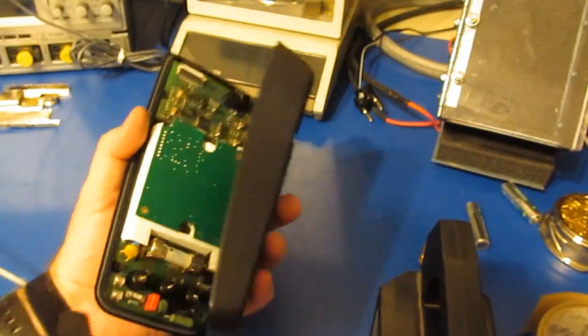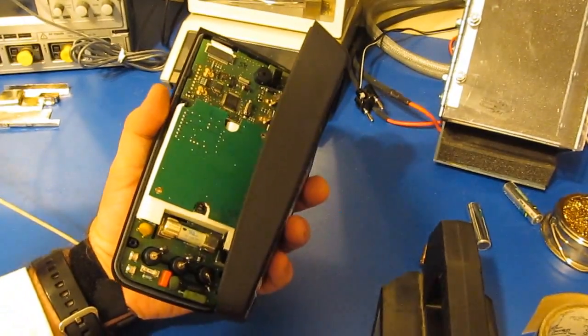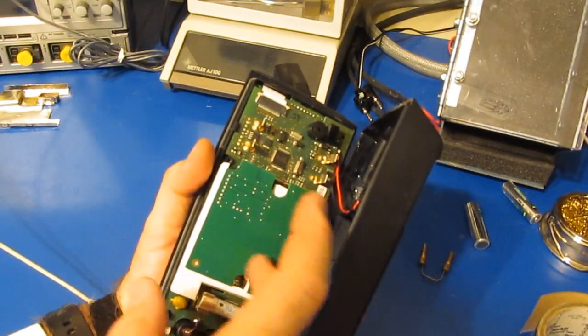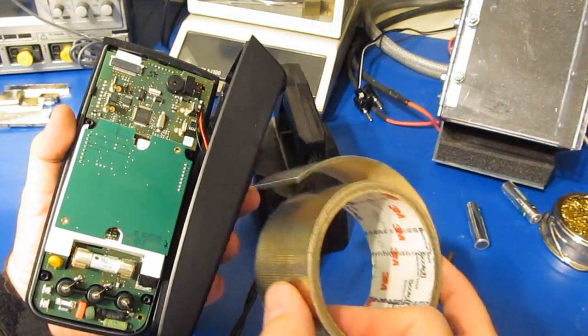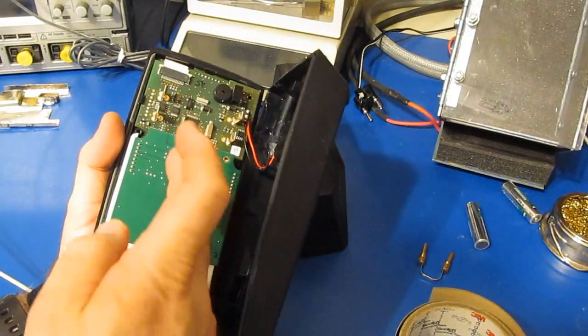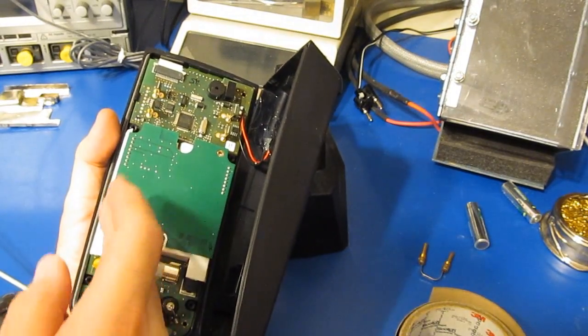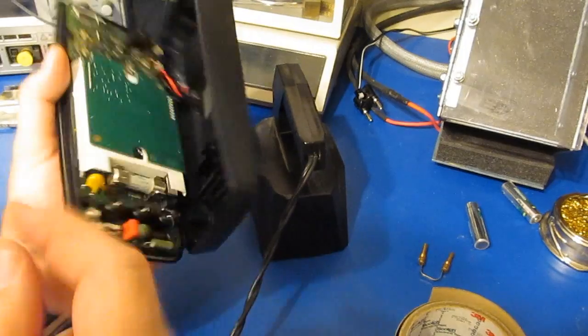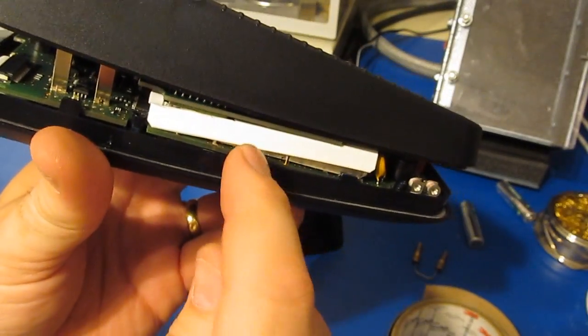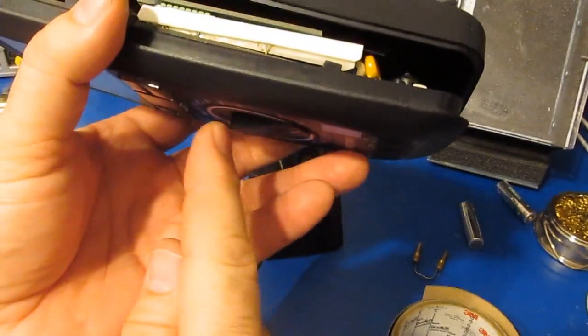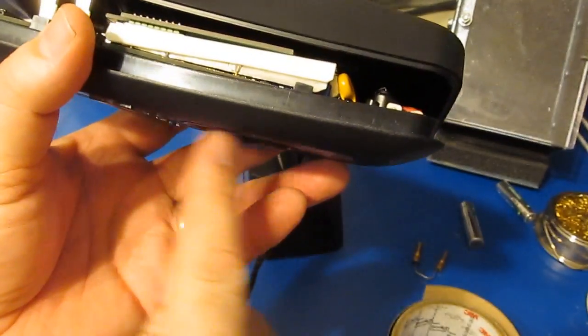I almost forgot there's one other very important thing that I'm trying with this version. In the center you have the rotary switch. What I've done is I've taken a copper foil tape and I basically laid that copper foil all along the face of this meter. And I've soldered a small spring that goes between the front side shield and down to this new shield that I've added here.